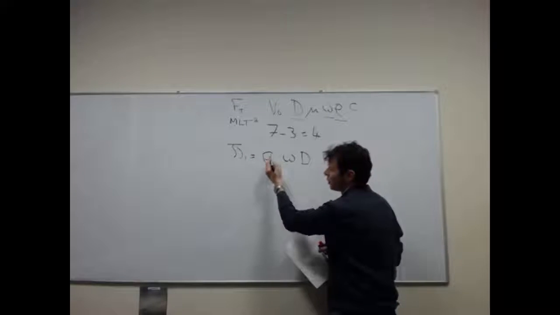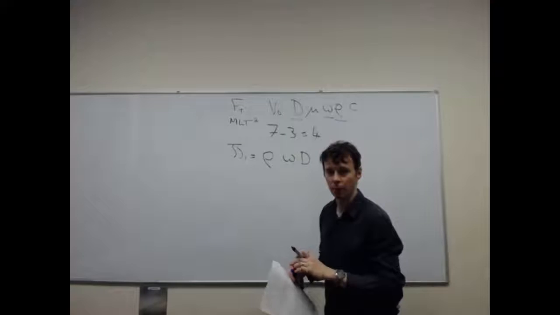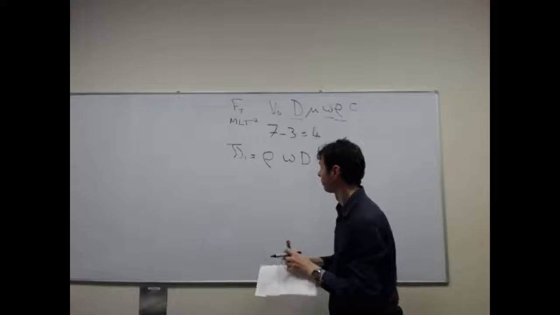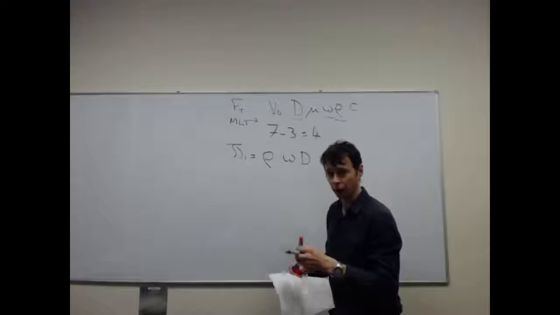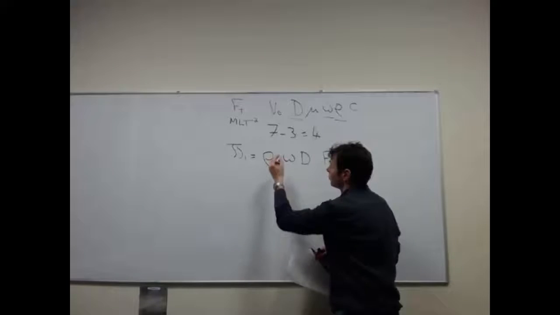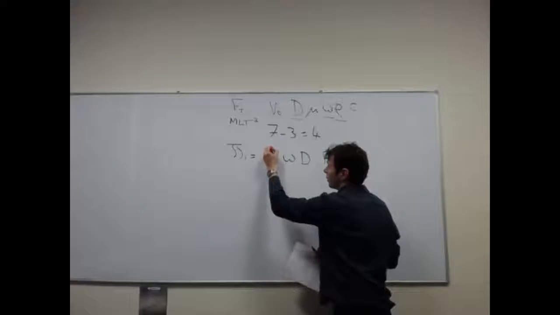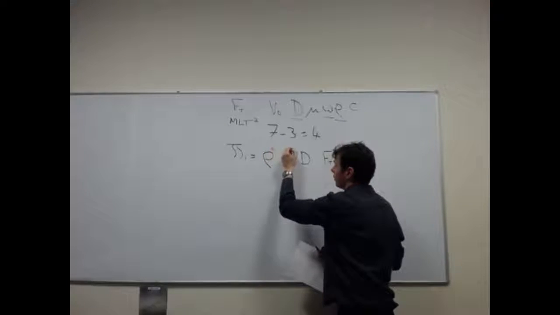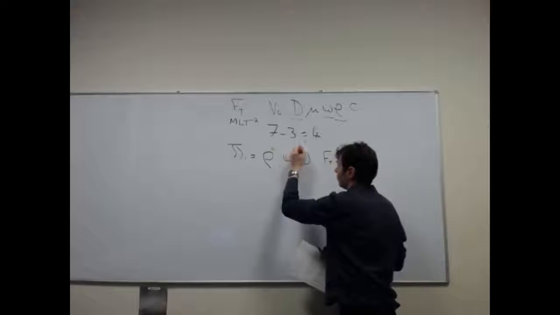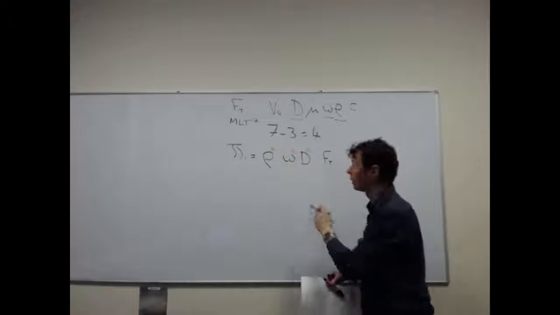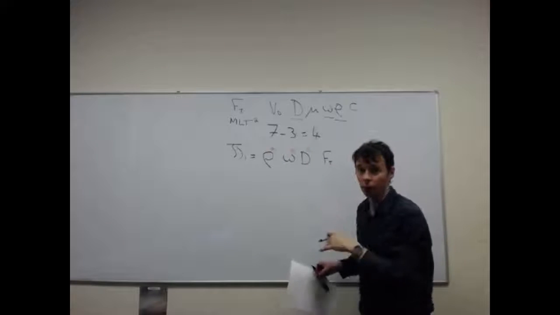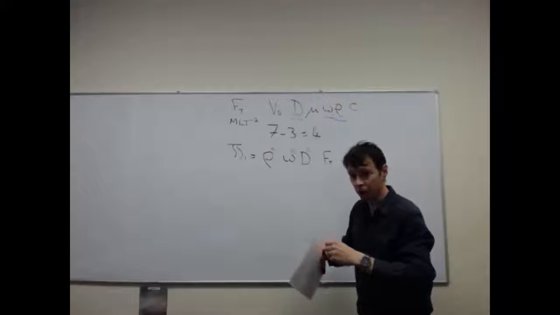What we do is we raise each of the repeating variables to a power. You can call them whatever you like. So I'll call these A1, B1, C1. And we leave the fixed variable alone, and we don't raise that to a power. This is just the way we do it.